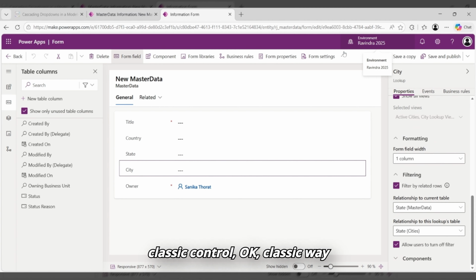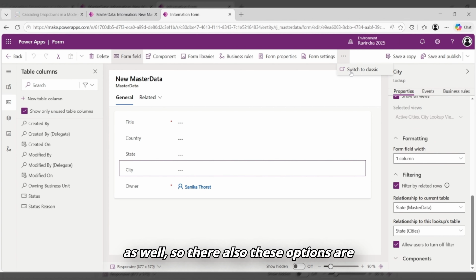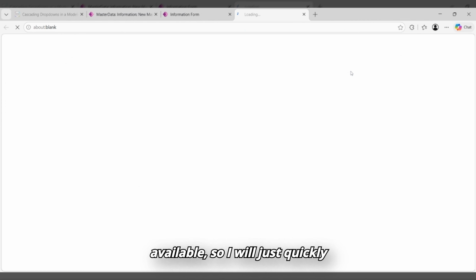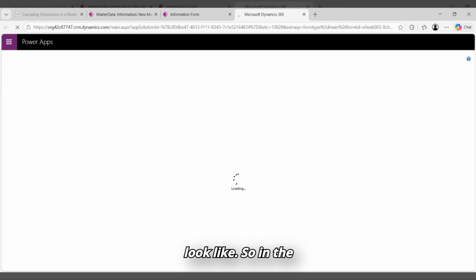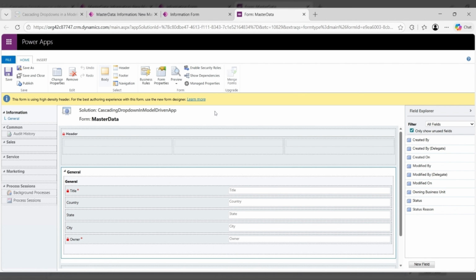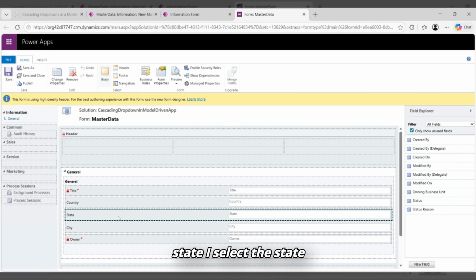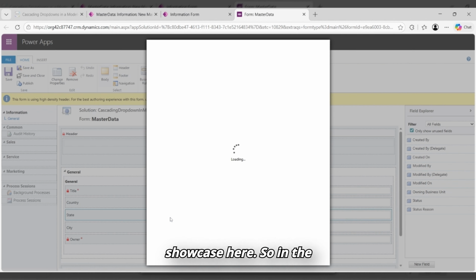If you are using the classic control, these options are available there as well. I will quickly showcase how it looks in the classic. In the state, I select the state column, and if I simply double-click on this, the properties will show here.